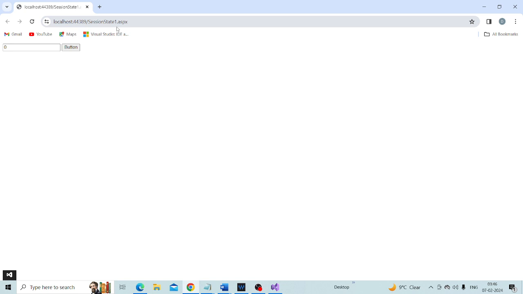But let's go back now to the web.config file and change cookieless to true, meaning we are telling the web server not to use cookies to store session IDs.